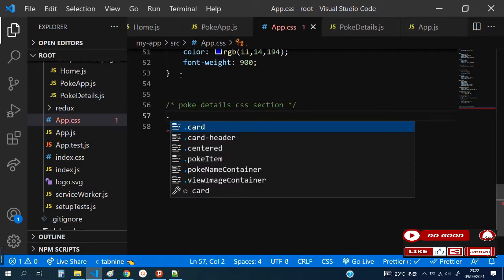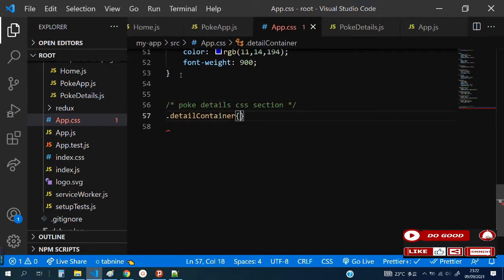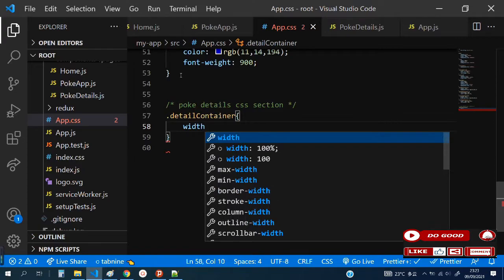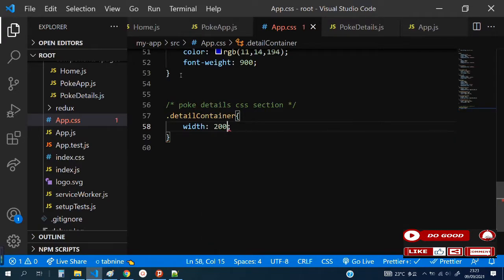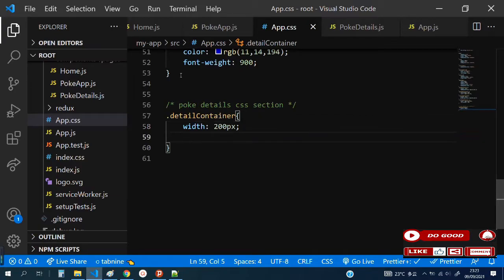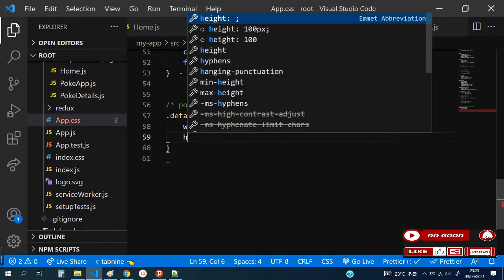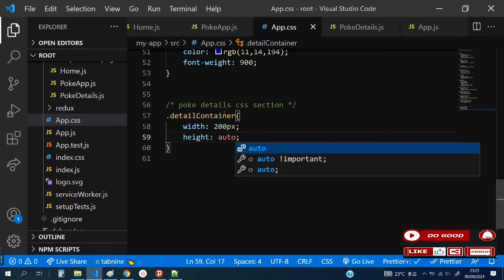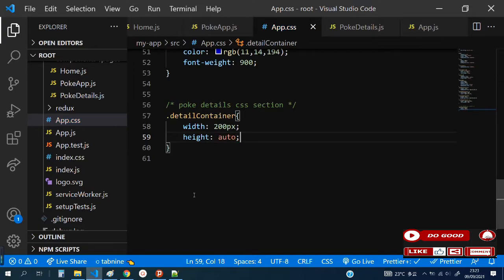Let's give the width, 200 pixels. Then height. Let's give it auto for now. Let's see what happened.